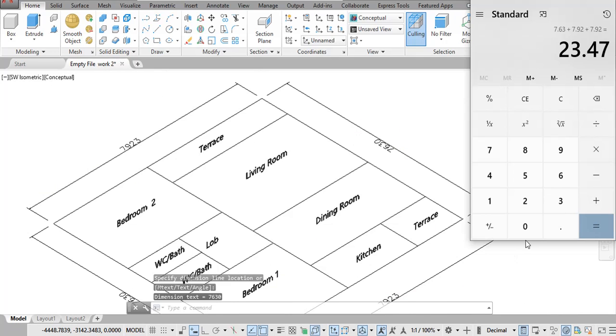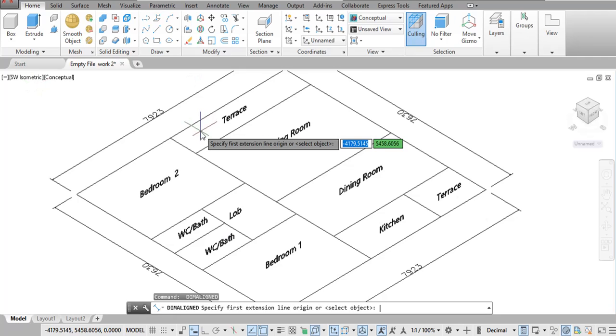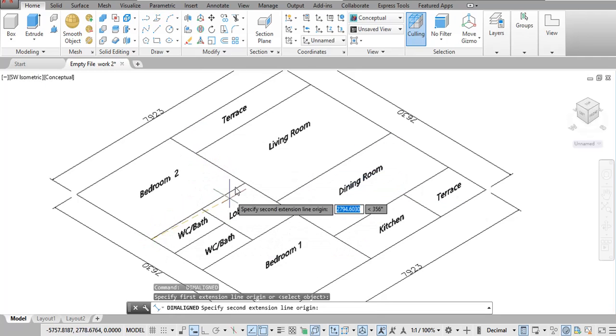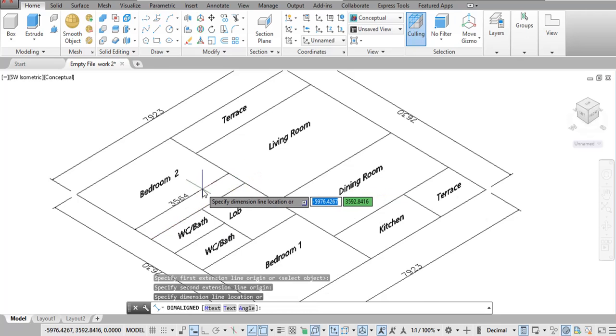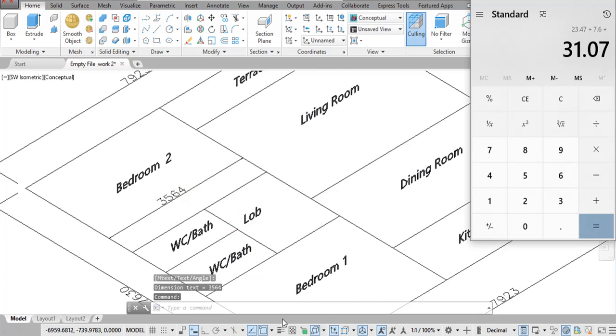We add it up, plus 7.6. Then we call back the command. Then we take this dimension, which is 3.56. We add it up, plus 3.56.